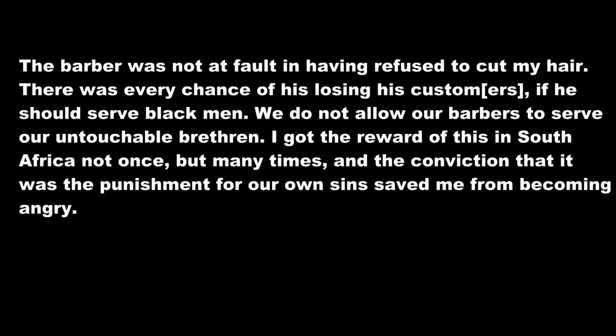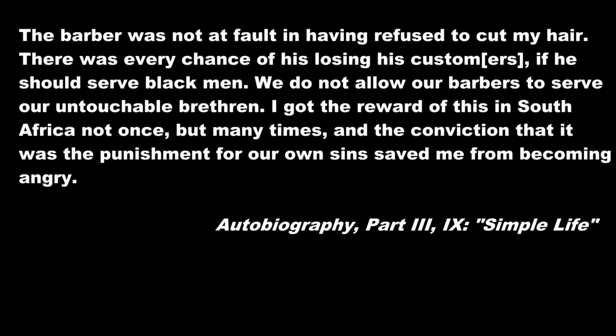"The barber was not at fault in having refused to cut my hair. There was every chance of his losing his custom if he should serve black men. We do not allow barbers to serve our untouchable brethren. I got the reward of this in South Africa, not once, but many times, and the conviction that it was the punishment for our own sins saved me from being angry." He says, well, that's the barber's decision. The barber feels he would lose other customers, so that's his choice. Gandhi makes an effort to humanize his opponents instead of demonize them. And I think that's a very refreshing difference from the way things are generally done in 2017.